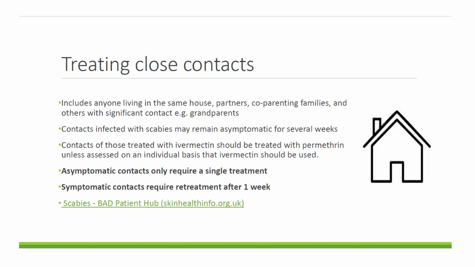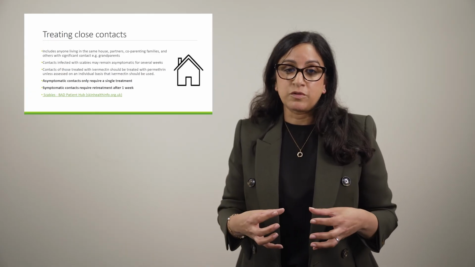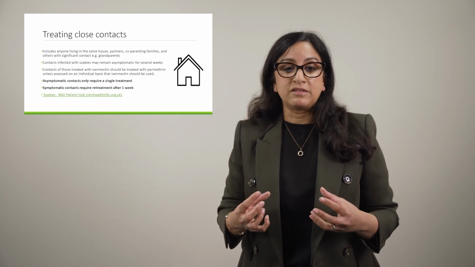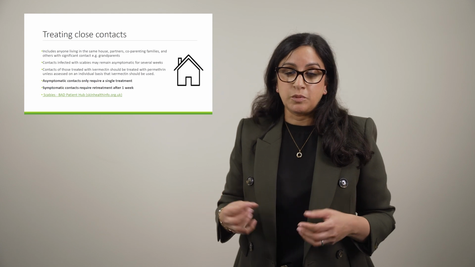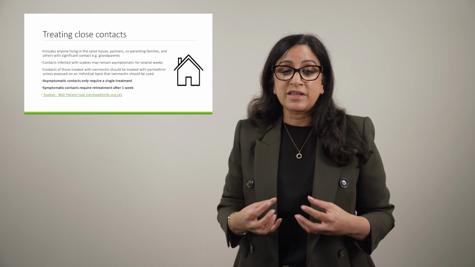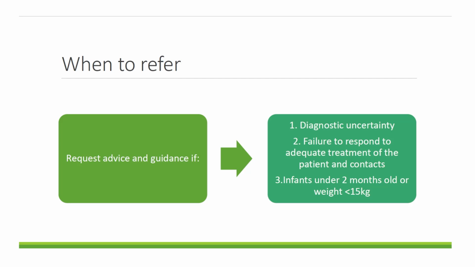In practice, this means that patients registered at your practice within the same household, if they are asymptomatic, they require one treatment, and if they are symptomatic, they require retreatment after 2 weeks. Please signpost patients to the BAD patient information leaflet on scabies, which gives lots of practical advice and is very helpful. Please request advice and guidance if there is any diagnostic uncertainty or there is failure to respond to adequate treatment of the patient and their contacts, or infants under 2 months old or weight less than 15 kilograms.